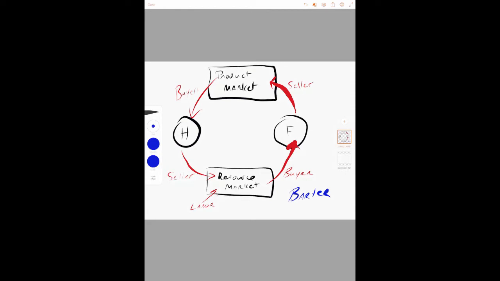Think about it this way. Let's say that you're hungry and you want to buy some food. In order to get the food from the product market, you have to provide something to the firm in exchange. So maybe you offer to go work at McDonald's. You say, I will provide labor to the firm, and the firm can provide me stuff. So at the end of the day, you get paid in French fries and chicken nuggets and Coke. You say, oh, that's great because I was so hungry. And so you go back to work the next day and maybe you get a Big Mac and a salad or something. And so you get paid in food again.